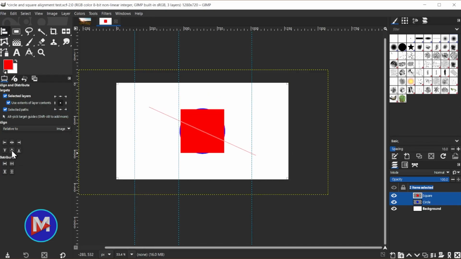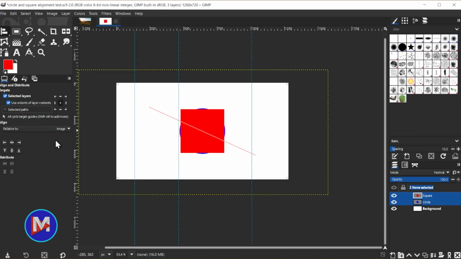So there you'll see it does align everything, including the path. So you have to turn on selected paths, I guess, to include that in your alignments. And yeah, I just feel like that's not very clear as to why you need to do that. Maybe being able to select paths automatically should be checked, or maybe this should be located somewhere else. I don't know. It just feels like a lot to me from a user experience perspective.